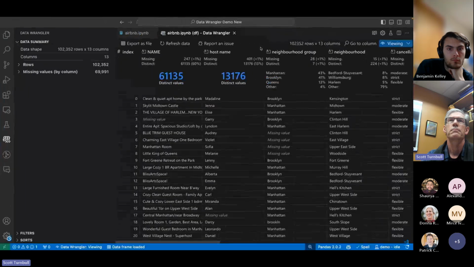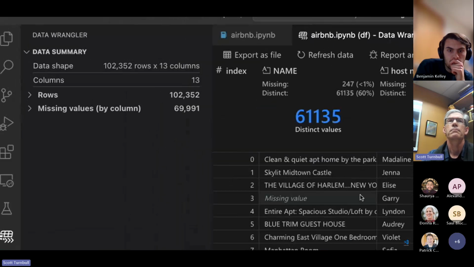When you first launch Data Wrangler, you'll be put into this nice grid view of your data. It's a far cry from the default table view that you just saw earlier in the notebook. We've made Data Wrangler at its core highly performant, and you'll notice how quickly it loads even over 100,000 rows of data in just seconds.